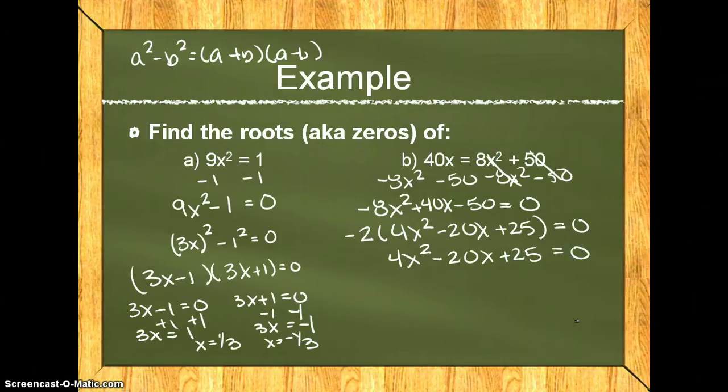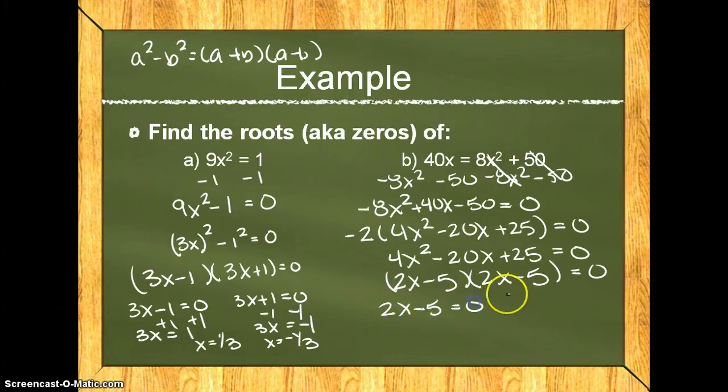Again, you can use any method you want. This is actually known as the perfect square trinomial, but I'm going to go ahead and just factor it like regular to ensure that you guys can see that it does factor into 2 factors. And the 2 factors you should get if you factor it correctly are 2x minus 5 times 2x minus 5. You'll notice that they are the same.